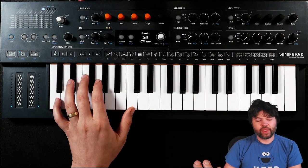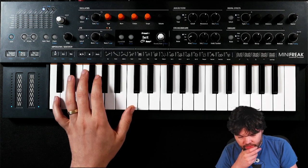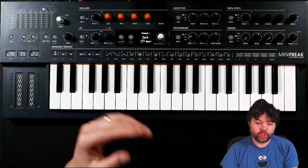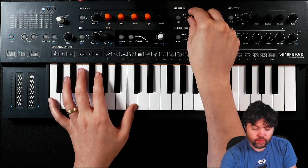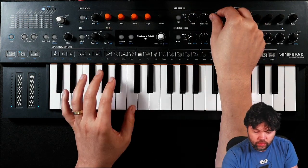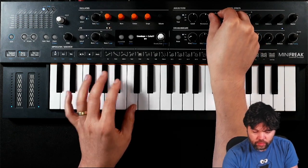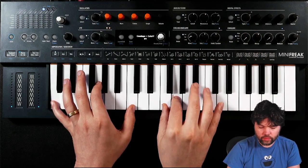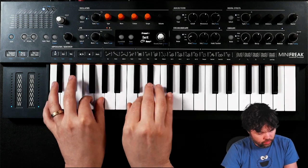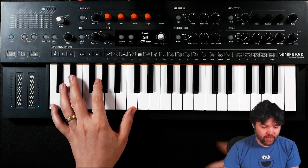So we have a sound going on there. I think normally I would be looking to filter this, and I think I will filter it, but I'm going to filter it only to a small degree. So I think that already has something of a chiptune vibe.